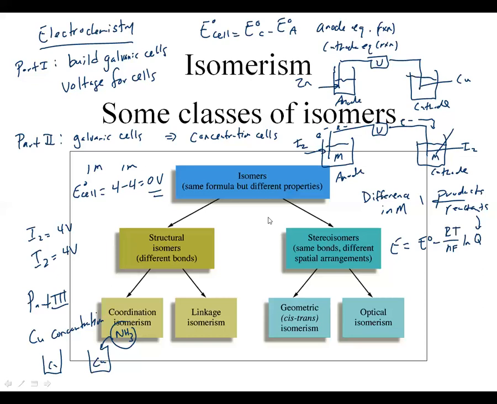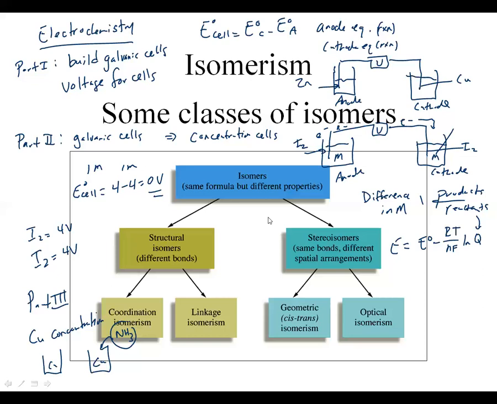The next thing we're going to talk about here is isomers. The general definition of an isomer is something that has the same molecular form, if you will, but different properties. There are several different types of isomers, which we're going to get into a little bit here, not in much depth, but we're just going to touch upon these things. As you can see on this diagram, we have structural isomers, and those have different bonds, basically different ways that they're put together.